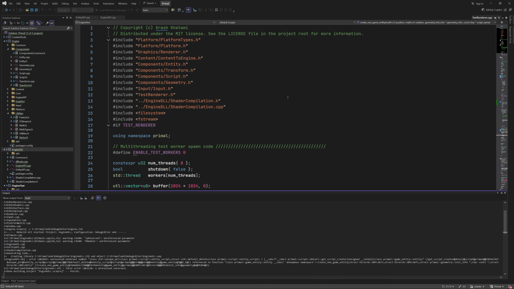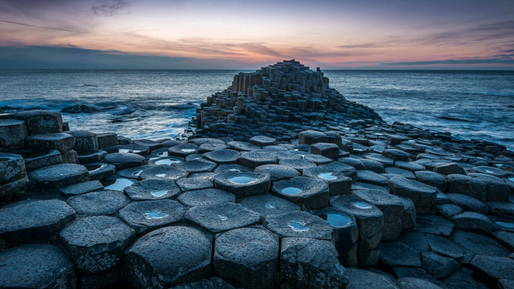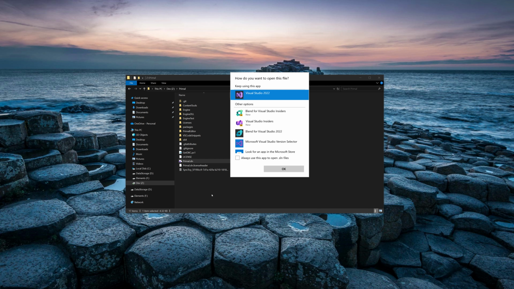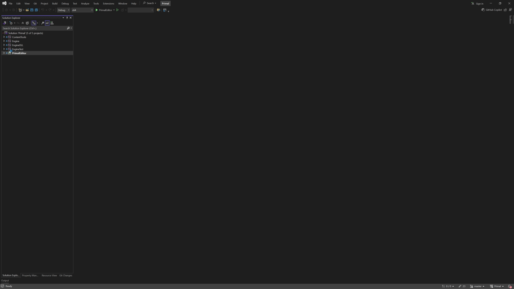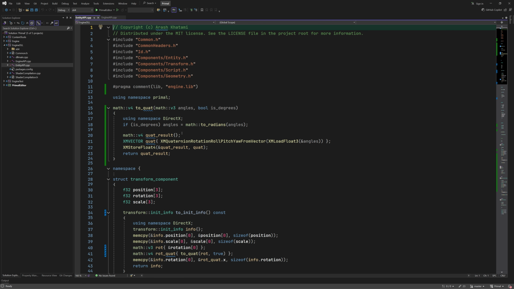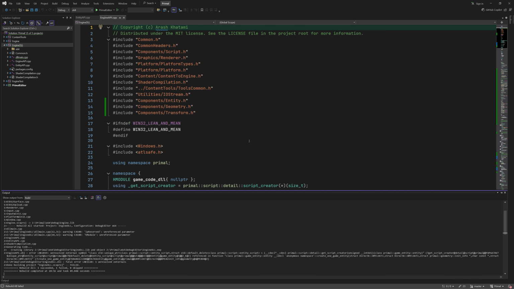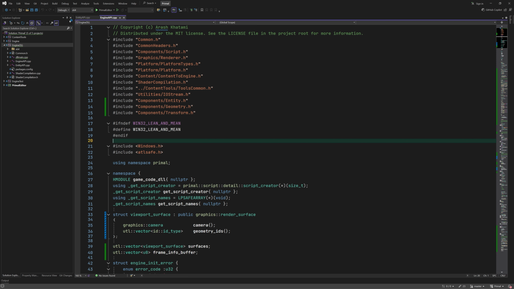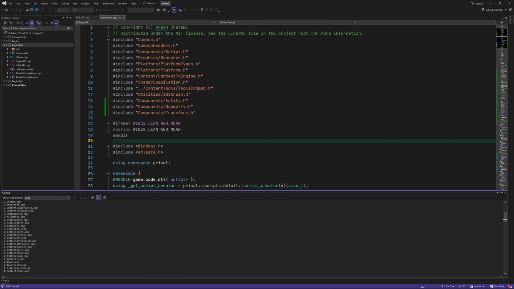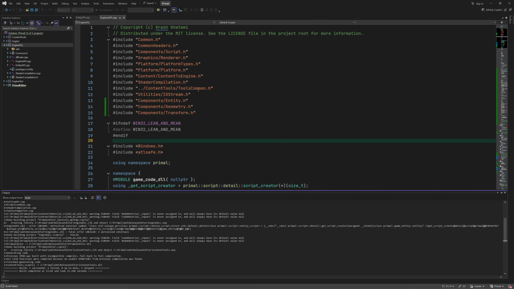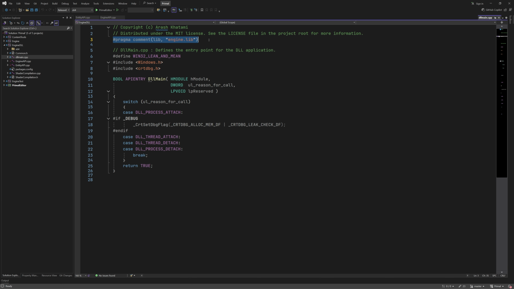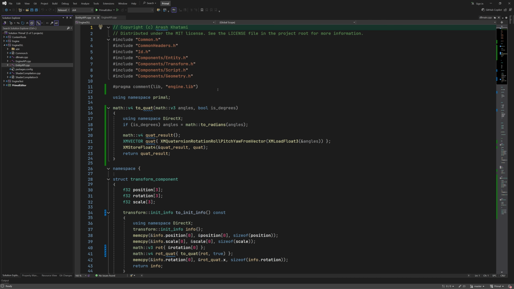I'll delete the .vs folder and restart Visual Studio just to be sure that it's not confused again. We are also already specifying engine.lib in the DLL main, so we don't have to do it here again.